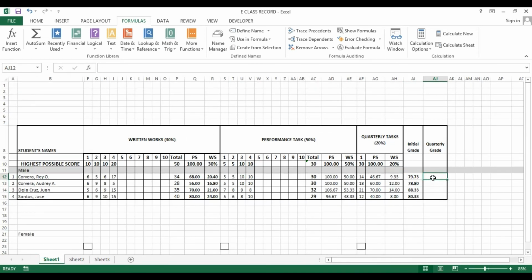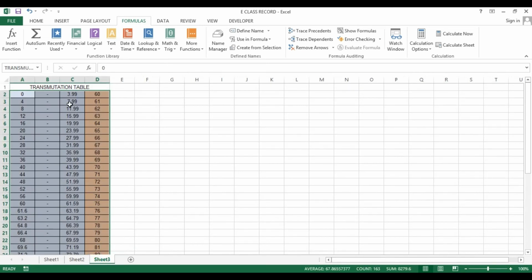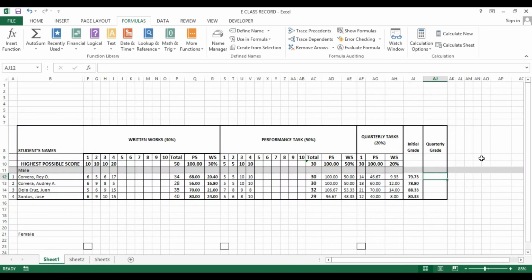So here we will use the VLOOKUP. Based on this initial grade, we will transmute as per this table. Equal VLOOKUP here. So lookup value our initial grade, then comma, it's asking table array.